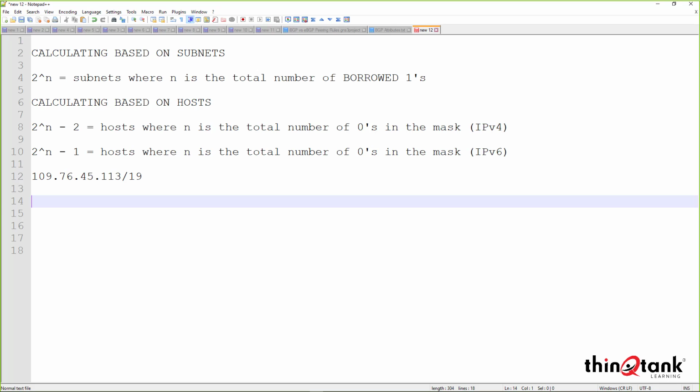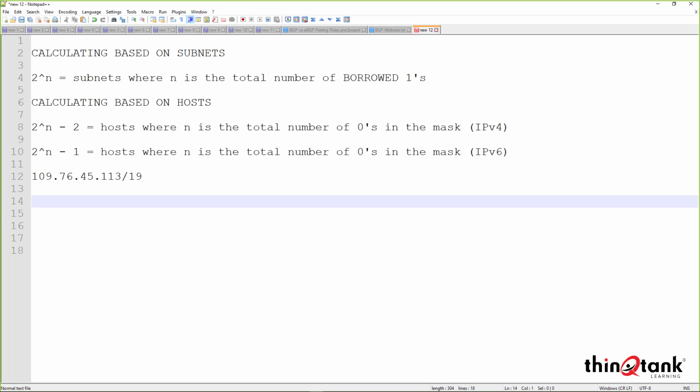I'm going to break it down based on the calculations, but I'm in my head doing the same steps that I just showed you. I'm saying, oh, a /19, that's a 224 in the third octet. 256 minus 224 is a block of 32. The closest thing to 45 divisible by 32 is 32. 32 plus 32 is 64, so 64 is the next network, which means 63 is the last address. You see what I'm saying? I'm going through those steps in my head.